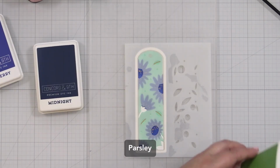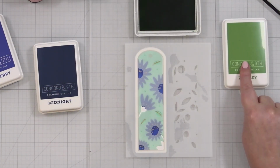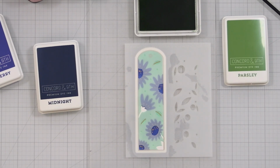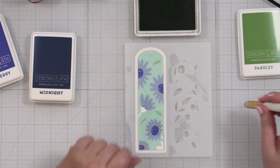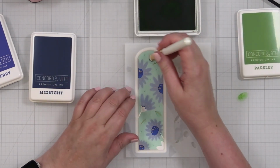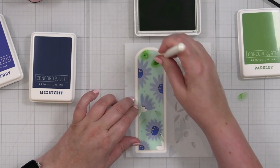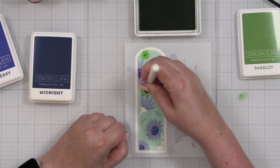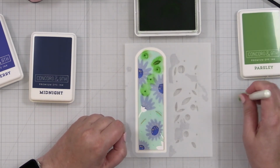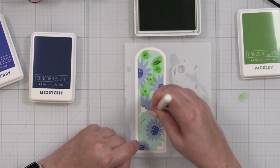To finish this off, I am going to use a little bit of parsley for my greens, and I'm going to need a smaller brush for this. And also for the little areas, the little circle dots. Okay, so we're going to get this going here. Bring that in. And this is pretty easy because there's not really anything you have to separate yourself from. So we're getting these all in.